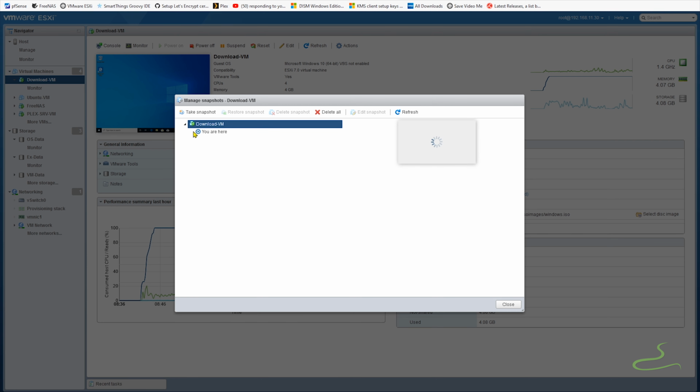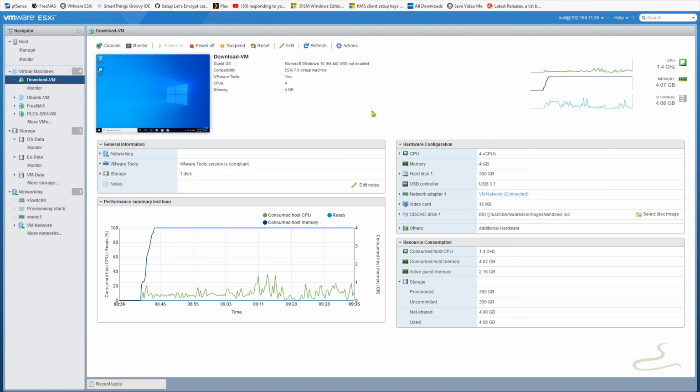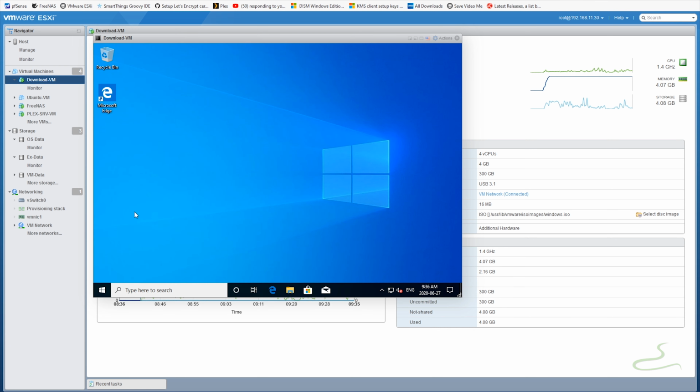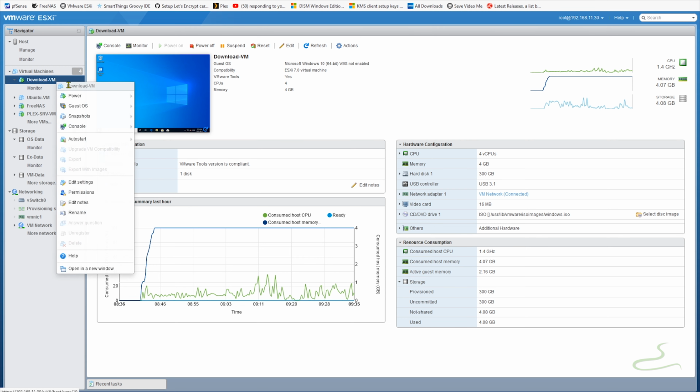You can safely do it without worrying about reinstallation, the whole process from the beginning. So that's the point. This concludes our post installation of Windows 10 to VMware ESXi 7.